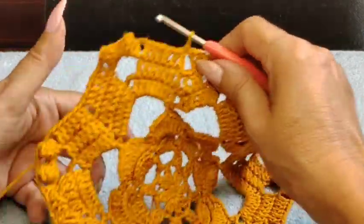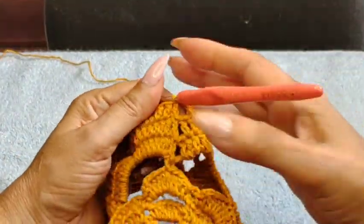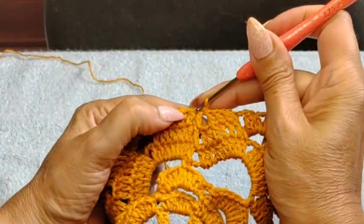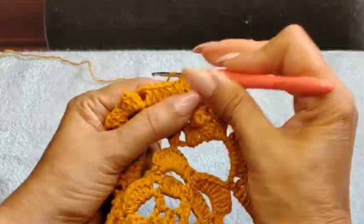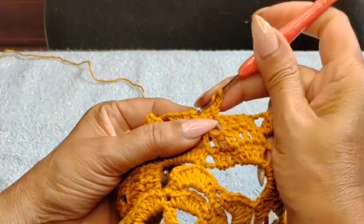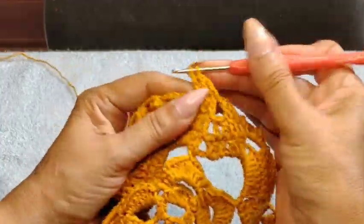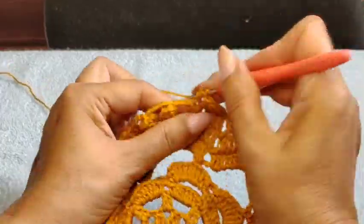Okay, everyone, finished row 9, going into row 10. We're going to skip again the same thing. Skip the first one and the last double crochet. So I'm coming in on the second with a single 2 chain. That's my first double crochet. You should have 5 double crochets on this row 10.